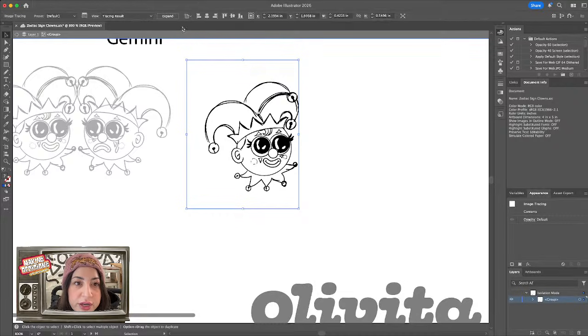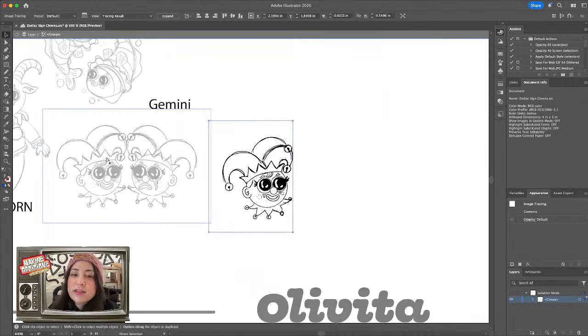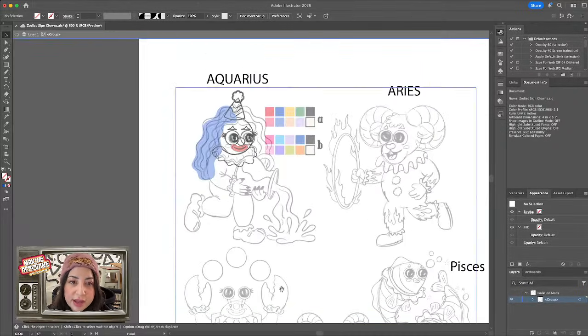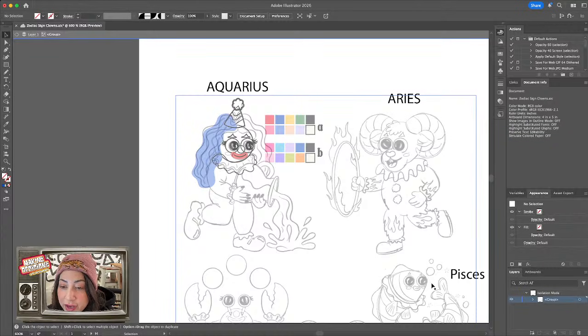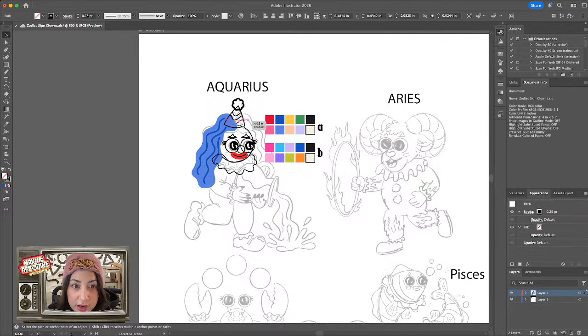So I hit image trace. It's not giving me the full rendition, I guess, of what I need, because it's a sloppy sketch. That's how it started off. It was more of, okay, I'm creating this sketch just to get it out of the way, rather than creating this now to be the final product.